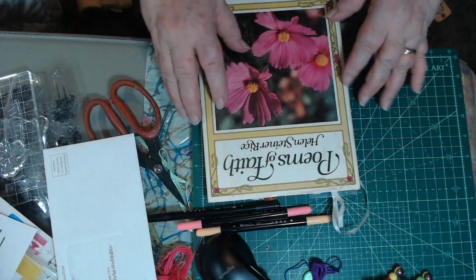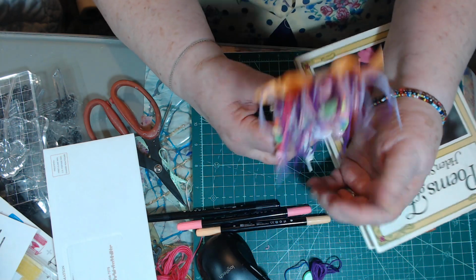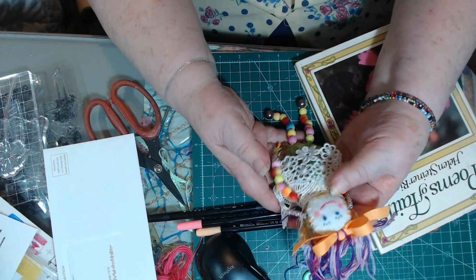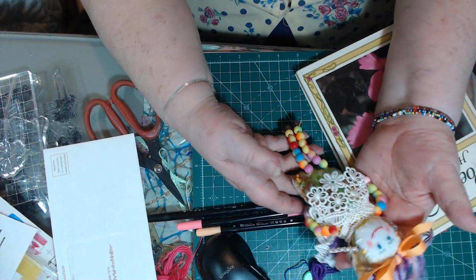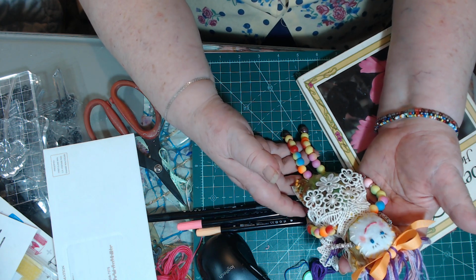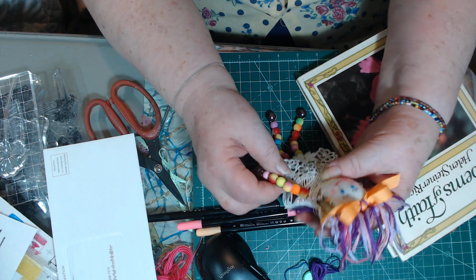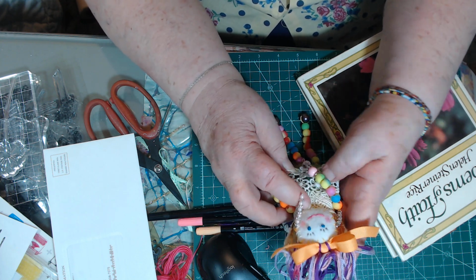And, you know, I ask God to watch over you every step you take, every move you make. And if you have a few scraps and a few beads or whatever, look at there. Make yourself a little doll. Look how cute she is. Just a little doll. She's just beautiful. And I love her. This is fun. This is just so much fun.